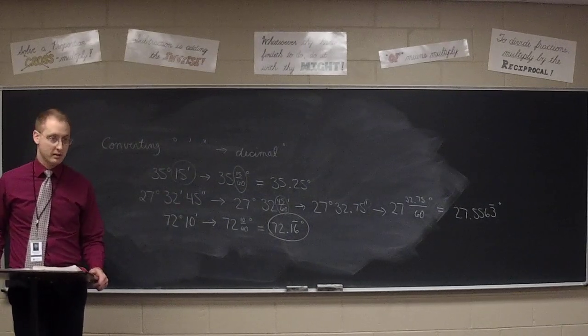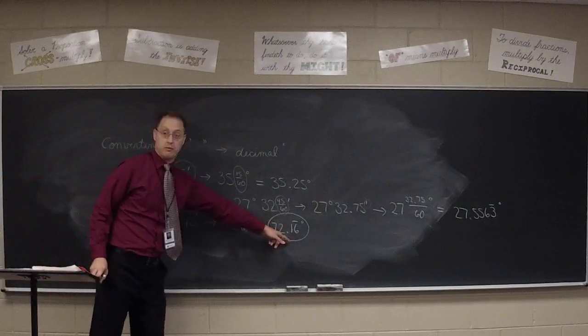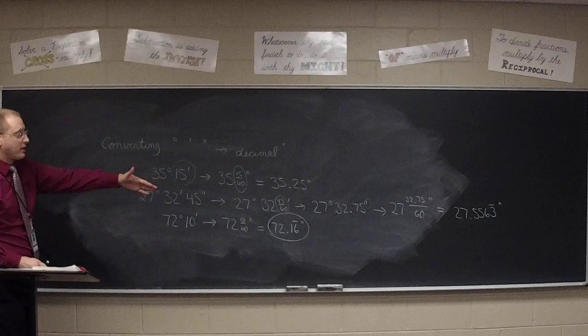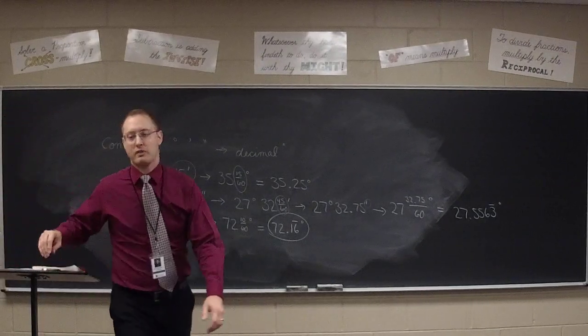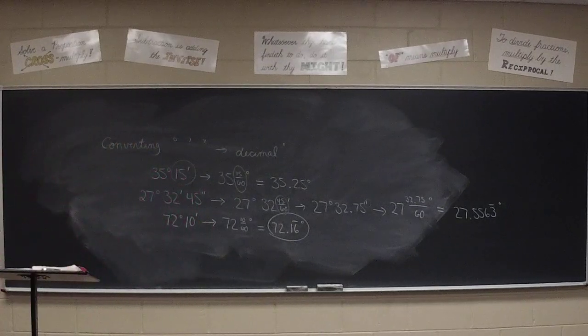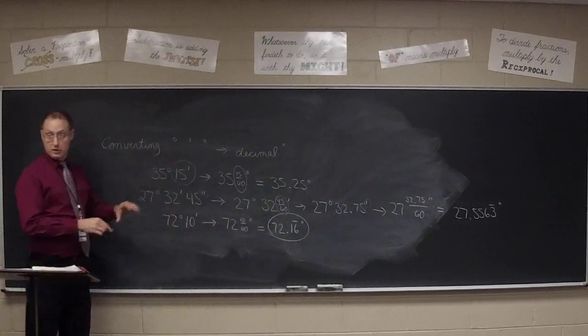What we got. I got 72.167, I just rounded up. Okay, well we want the repeating digit if we've got one. So if you see 6, go ahead and just put the 6 with a little line over it for the repeating. It isn't repeating, it's 7, I think. Oh, because you've got a fixed set on your calculator? No. Okay, sorry. It's not 0.167, it's 0.1666666, and then the calculator rounds that last digit. But because you see that many 6s in a row, it's really a 6 with a 6 hiding after that that bumped it up. But we would just put the 6 with the line over it. Good question. All right. Do we think we get the idea of putting it over 60?